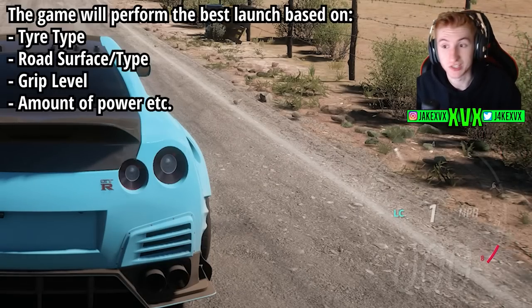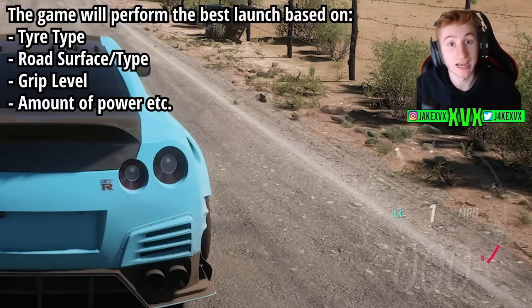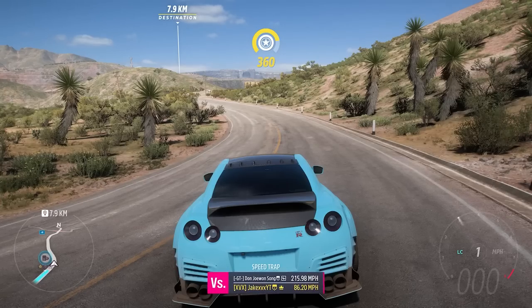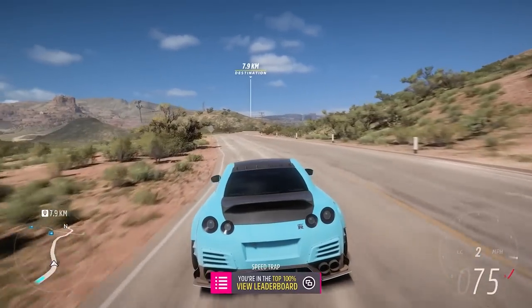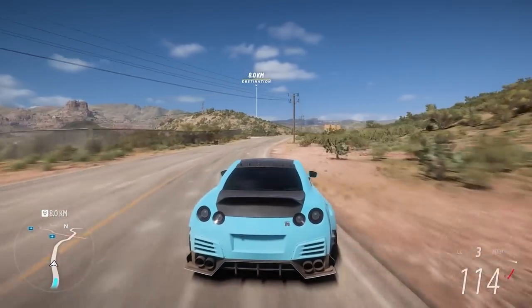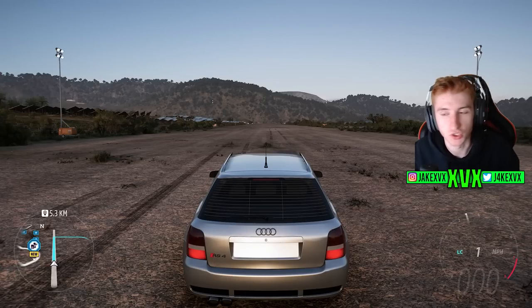Now, you can do this on any straight, any start line, any surface, and the game will calculate what RPM you need to get and how much throttle the game is going to give you to launch perfectly. Plenty of examples on screen of it right now, how it works and what it sounds like.